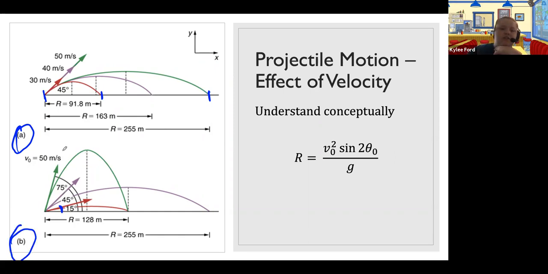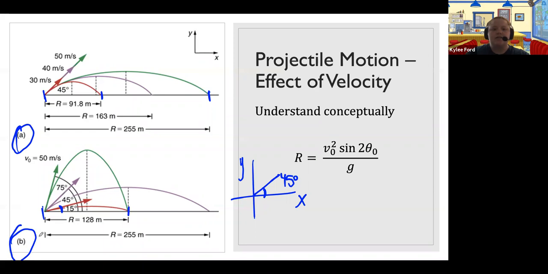We're saying our velocity is going to be 50 meters per second no matter what. But now we're going to be changing the angle at which we kick the ball. If I kick it at a 15-degree angle, it's going to go about this far. And if I kick it at some middle angle, about halfway when we're looking at an XY graph, halfway between 0 degrees and 90 degrees, that's 45 degrees.